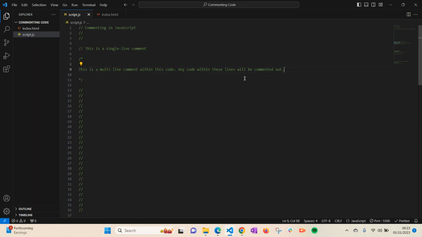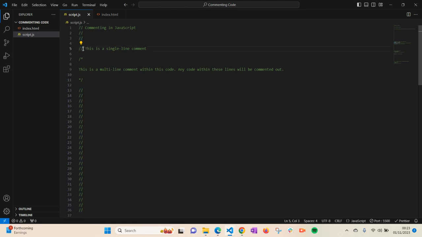So the first thing I'm going to show you is the types of commenting that we have in JavaScript. There are two types of commenting that we can do in JavaScript, and as you can see, I'm showing you some examples here. The first type is the single line comment, known as the double forward slash.